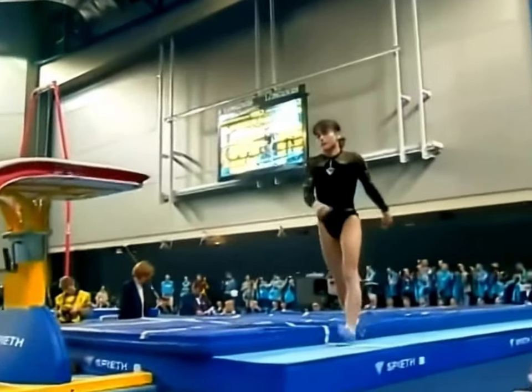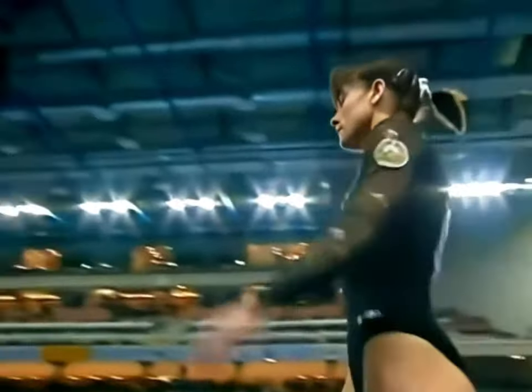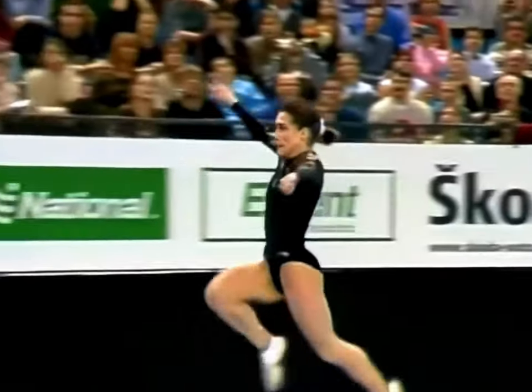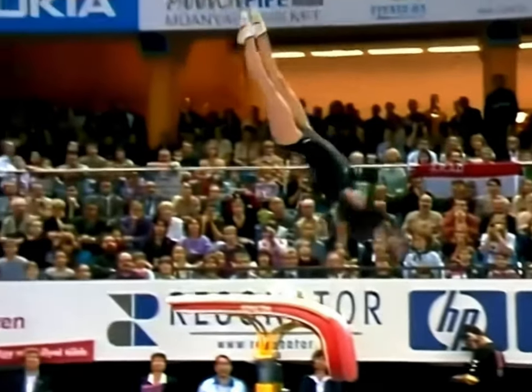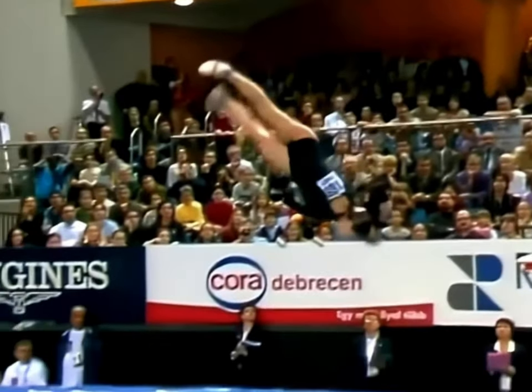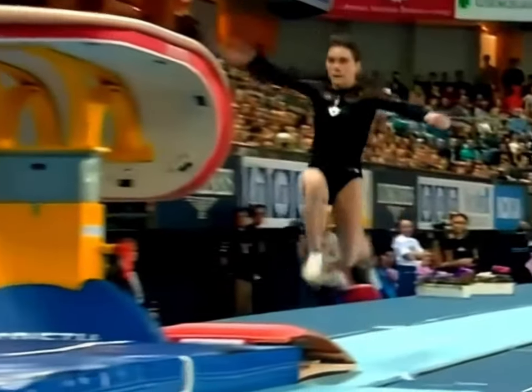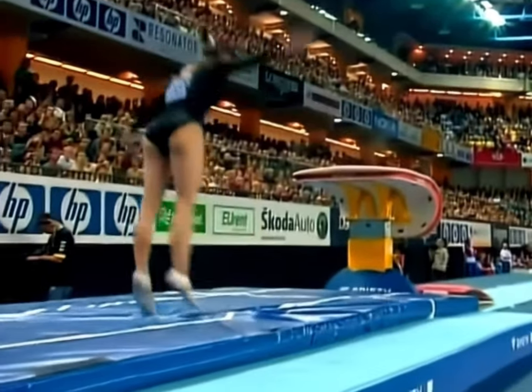Whoa, look at the power. Laid out front with 1.5 twists, and she just bounced out of the landing. She's an amazing athlete. At 27 years old, she's made 3 Olympics. She's already had an Olympic gold medal as a part of the unified team way back in Barcelona in 92. If she could make the Olympics again in Athens, she would be a 4-time Olympian, which just doesn't happen in women's gymnastics these days. The 1991 world champion on floor.